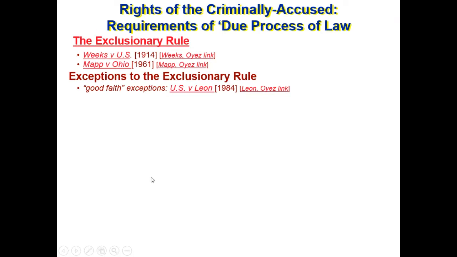And so I want to talk a little bit about these exceptions to the exclusionary rule, okay? So notice the year here, 1984, a case called U.S. versus Leon, in which, I don't want to get too much into the details of these cases, but this case involved a man by the name of Alberto Leon, I think his first name was Alberto, in California, who was being surveilled by local law enforcement, suspected in drug trafficking. Right?